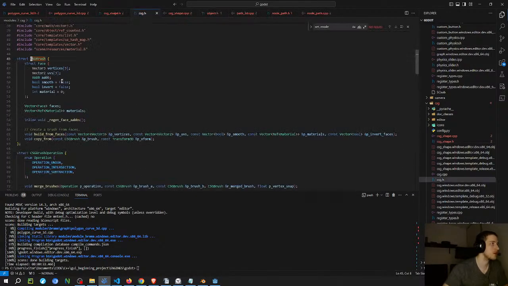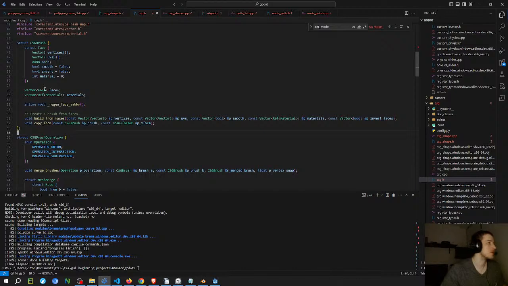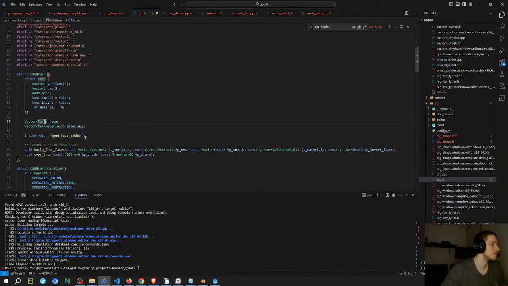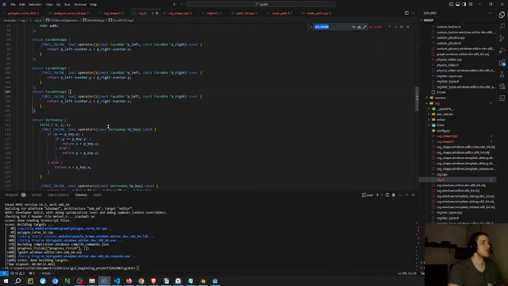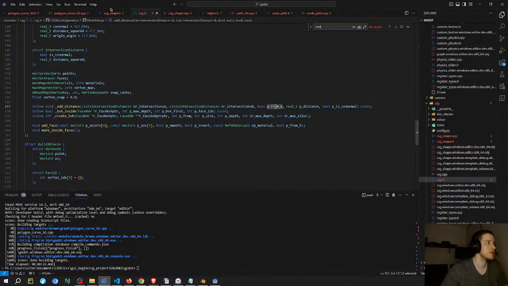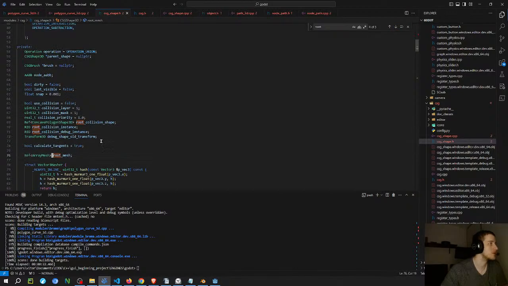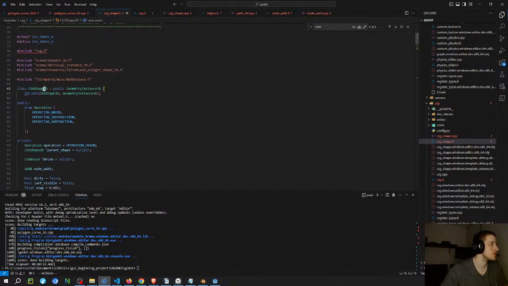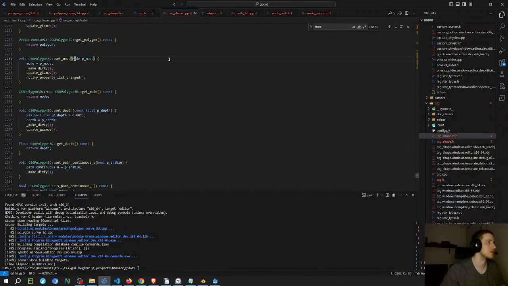Obviously, I don't know how yet, but maybe somewhere else. So let me see if I can find it by the name here. Yeah, root mesh. So the root mesh is on the CSG Shape3D, and the CSG Shape3D is used somewhere along the line there in the CSG polygon.